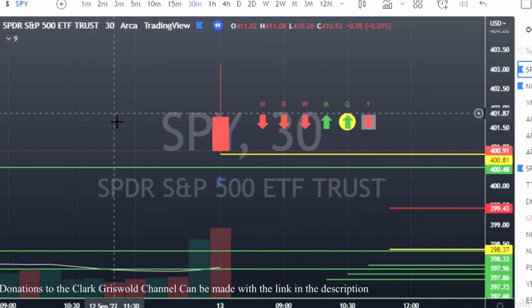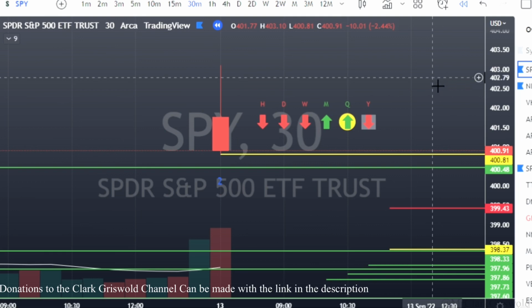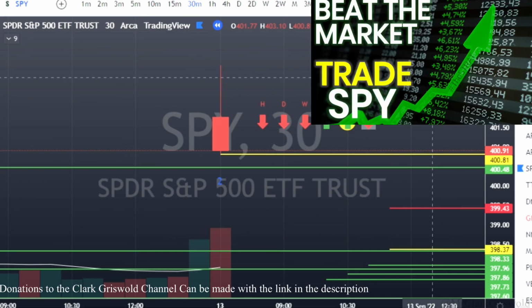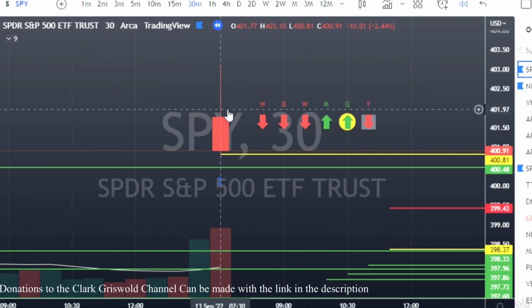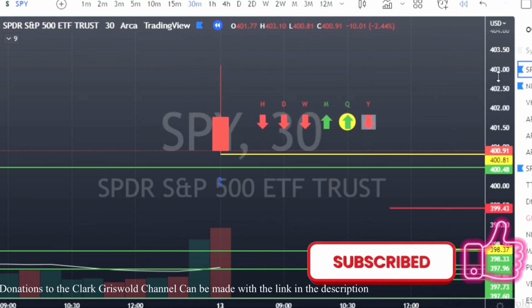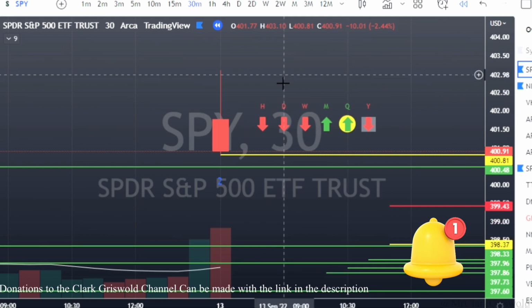Now, this strategy is super easy. It involves using the 30-minute chart and trading into time frame continuity. It's basically what the Strat is all about. If you look up in this top corner, that was the video I gave out just a couple days ago, and that video is hopefully going to lead you guys to profitability in trading SPY. So September 13th, let's go through the trades today and see how you guys would have done on SPY.